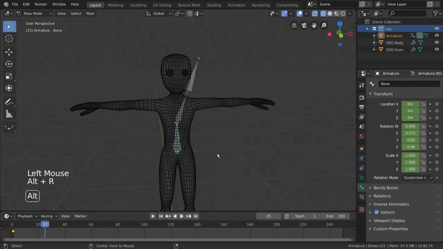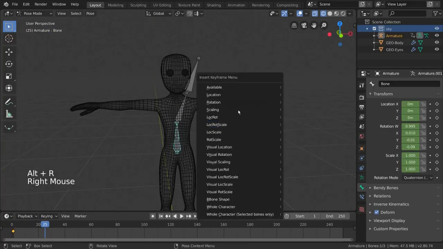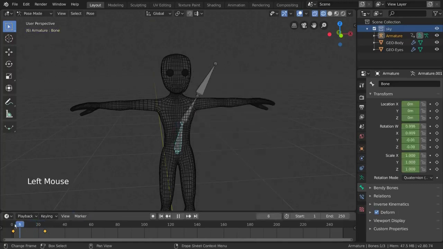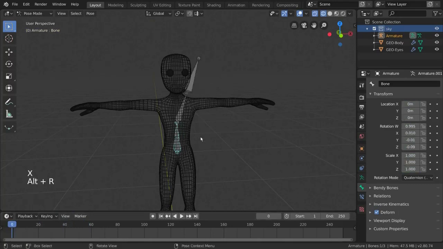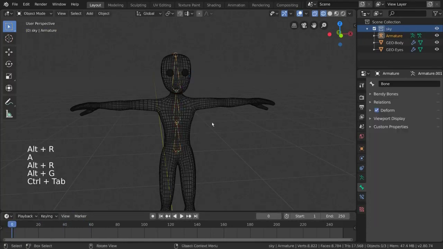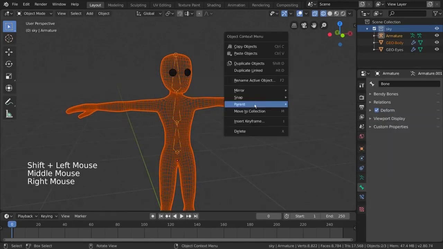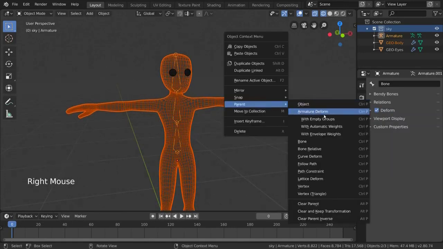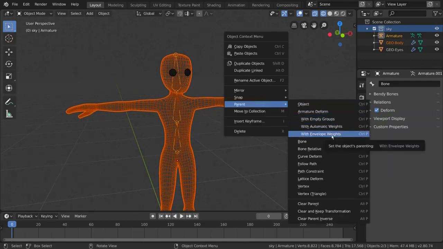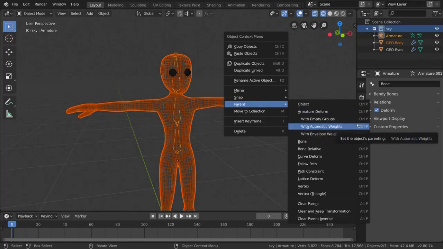But you may have noticed that when we move our bones, our character still doesn't move. So how do we make sure our bones actually move our character? In object mode, we can simply select the mesh, shift select the armature object, and open the parenting menu either through the right-click context menu or Control P. You then might notice the option for Armature Deform, with three sub-options below that. The most commonly used one is with Automatic Weights, as it gives us a great starting point, but feel free to read up on the other two options in the official documentation.